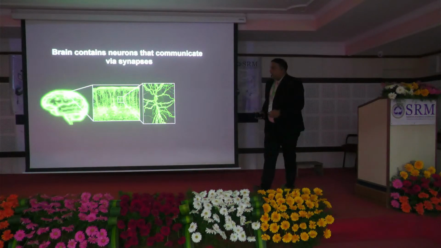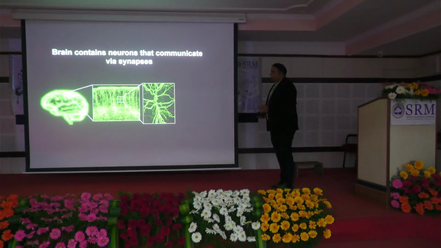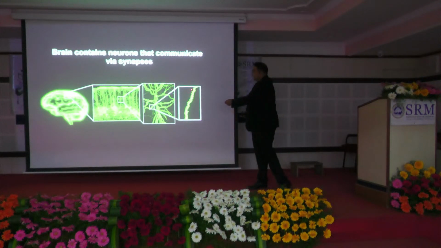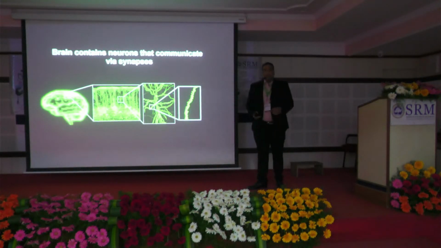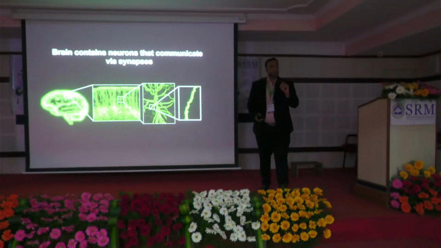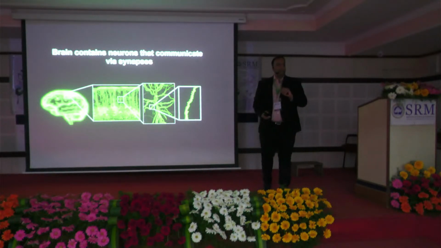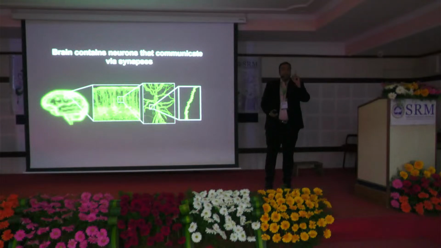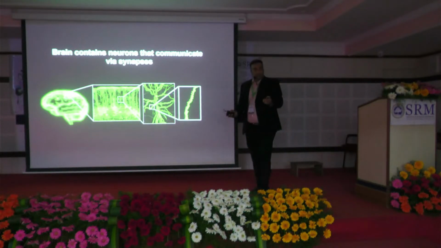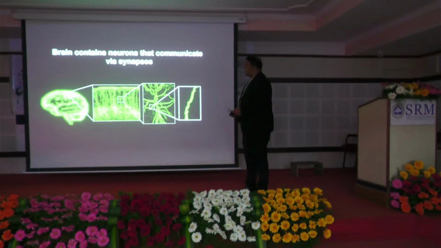Information. And if you zoom in on one segment of the dendrite, what you see here are these thorny projections. They are scientifically called spines. They are called dendritic spines. And this is where an individual connection is made with the other neuron. Okay? Now, these are called dendritic spines.